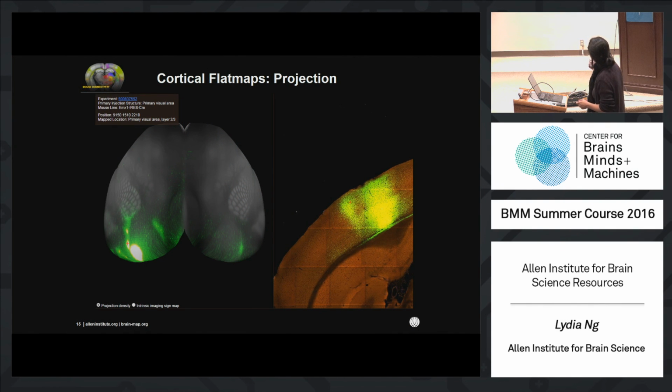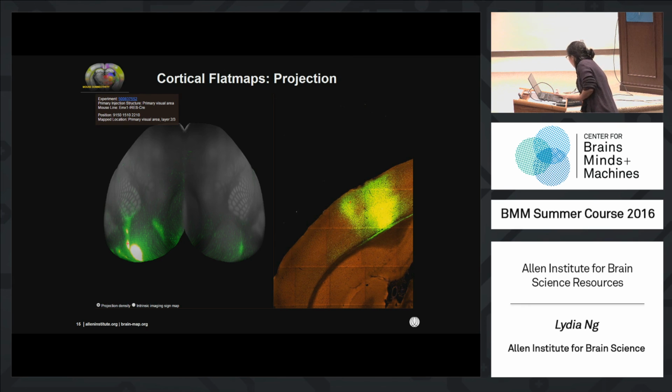All right, and then for the cortex, when we're interested in cortical connection, looking at the brain from the top view helps visualize a lot of that information in an easier sense than trying to get that information from a coronal view. So this is also available on our website.